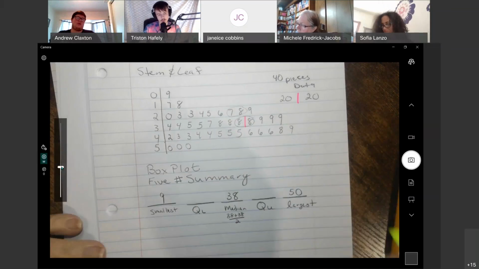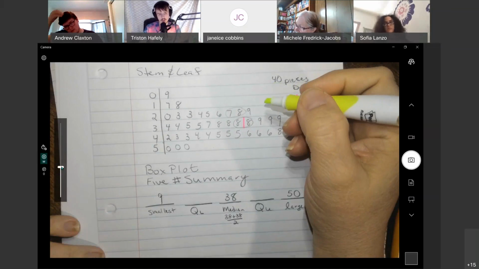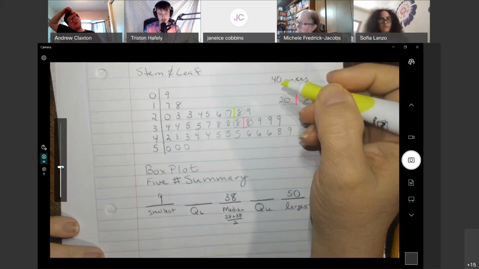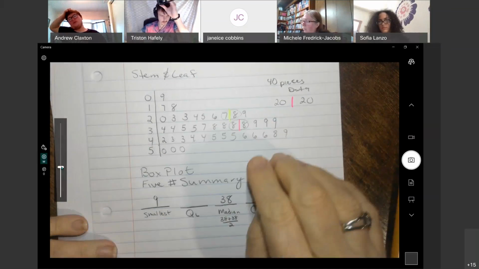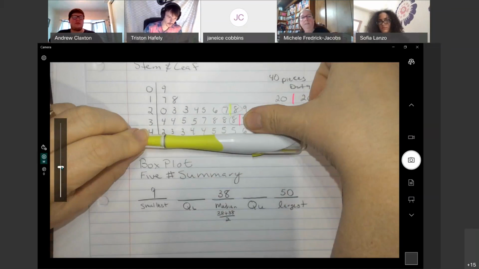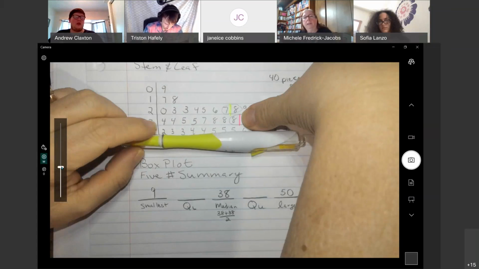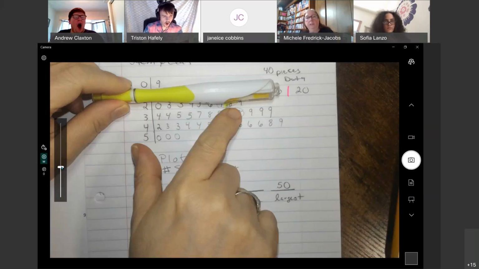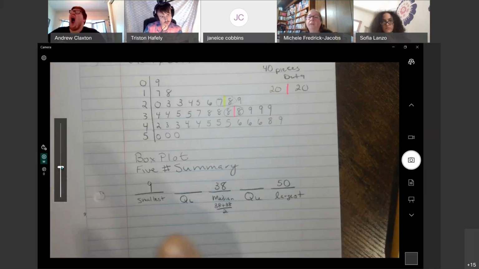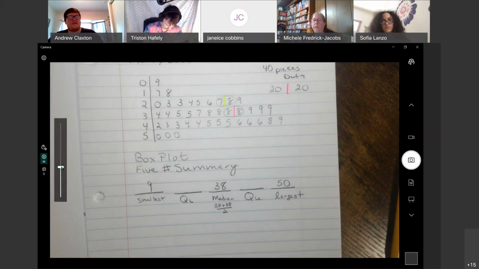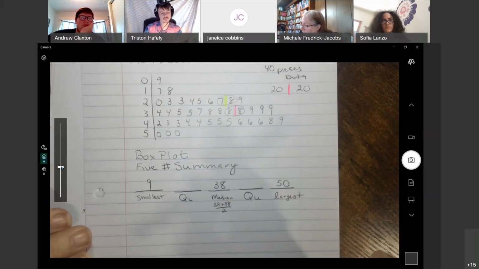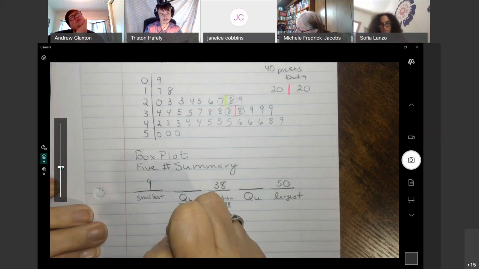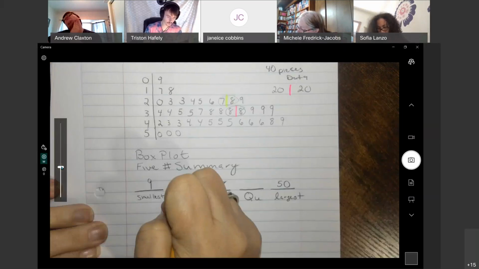So the lower quartile is the median of the lower half, and then the upper quartile the opposite. Exactly. Okay. So you take the lower parts of the values, so that would eliminate these, and you find the median. And that's the lower quartile. And then for the other one, you get rid of all the ones above, and you just use the bottom half. So it's just medians of your lower and your upper half. So this one would be 27 and 28, which is 27.5.